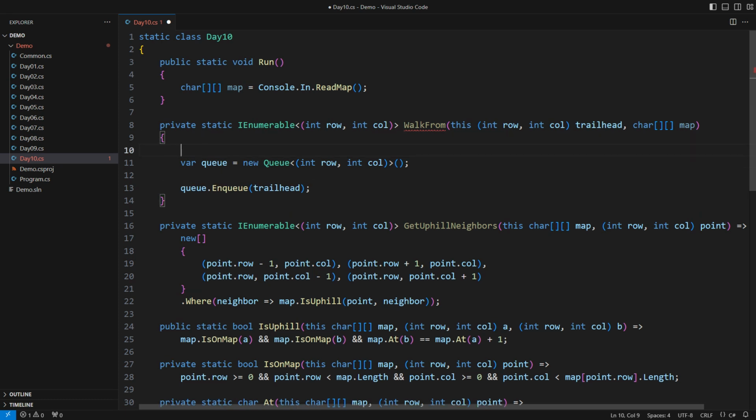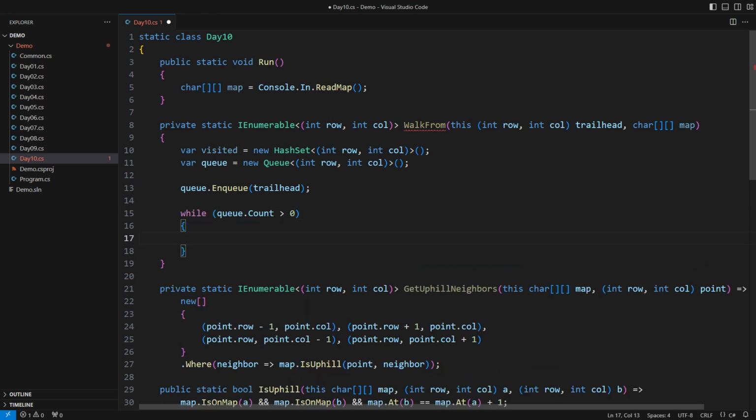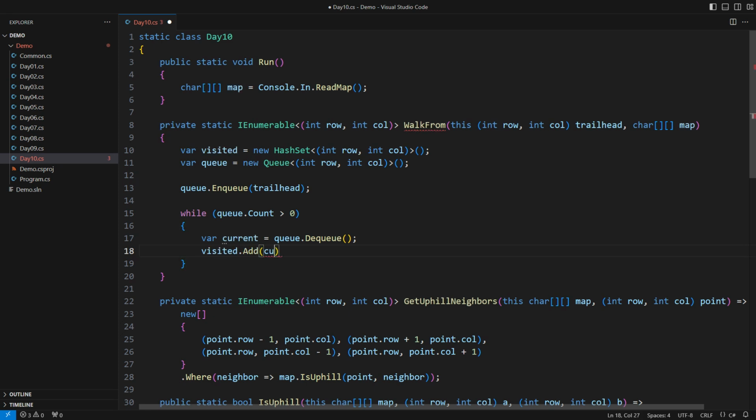Another very important detail is the cache of known locations. We shall use that to avoid investigating the same location multiple times. The algorithm runs while there are more places on the map to investigate. Dequeue the new current point, mark it as visited so we don't investigate it ever again. Now how do we avoid it the next time? The add method on the hash set returns false if it already contains the value. Then we know we were here already, so we can immediately continue to the next item in the queue.